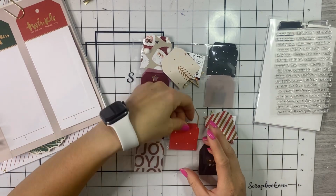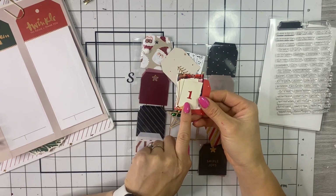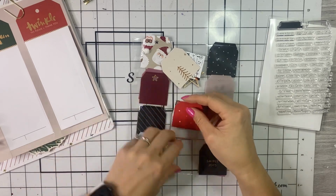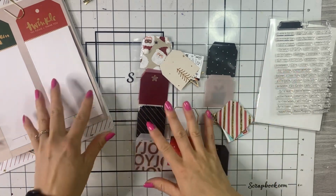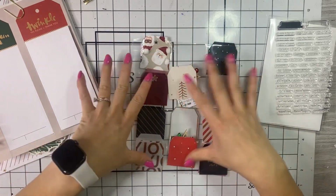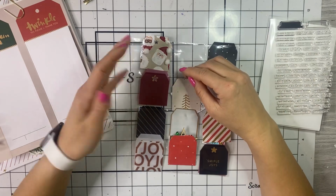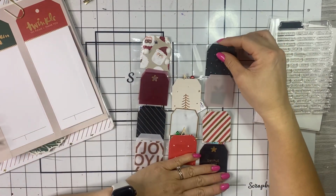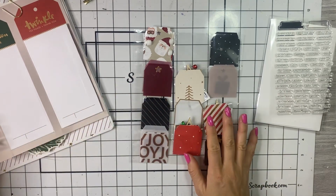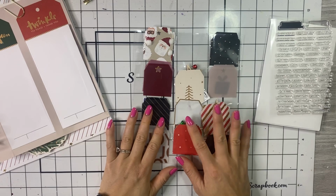And then, of course, my Advent, which I've already opened, are all of the Advent stickers from Allie Edwards. So I plan to journal about each of those things on the card on the left, and then just basically have fun decorating and embellishing these little tags that I've either cut out of pattern papers or used from the tag kit or add-on. So I'm going to fast forward now and put on some music, or do a voiceover, we'll see, and get started.